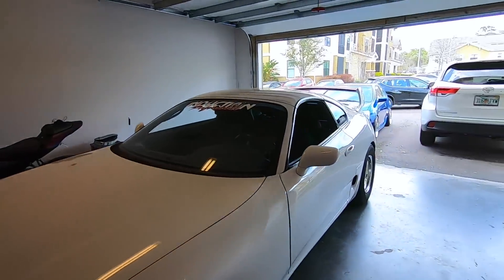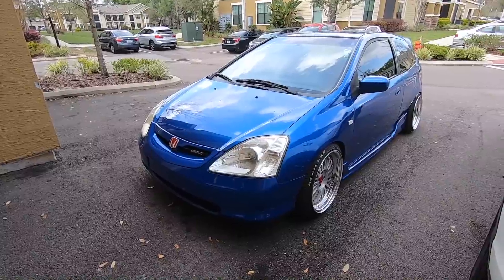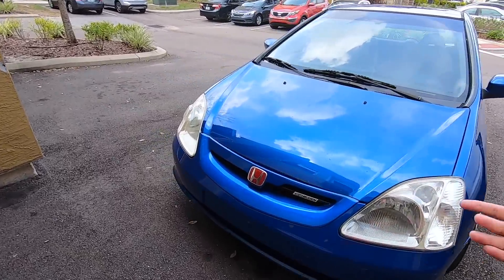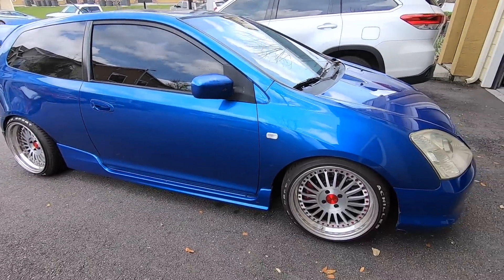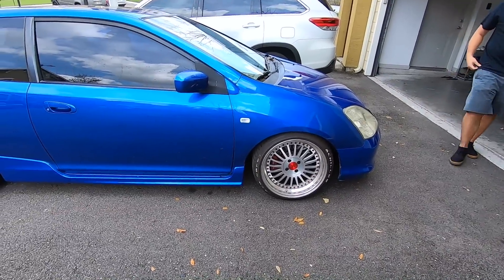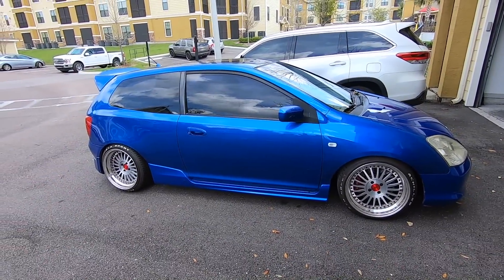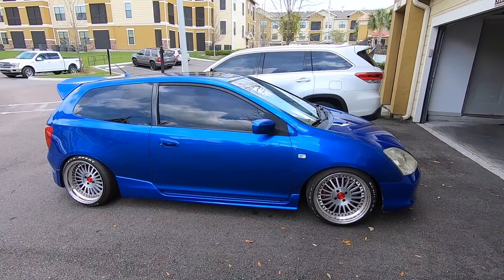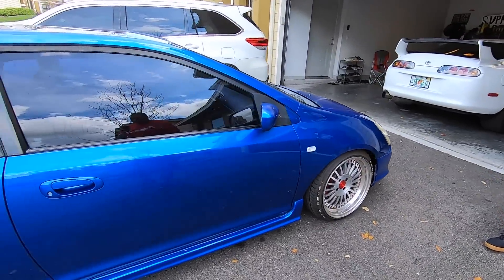Today we're going to talk about Alejandro's EP3 — and it's for sale. This is a 2003 EP3, actually one of my favorite cars. This color is absolutely — I love it. If I was going to buy one, this is the color it'd have to be. The wheels are for sale or trade — he'll take stock wheels plus cash. He'll sell the whole car for four grand, and that is no haggle. Don't ask me for $3,800 or $3,900 — it's four grand, you come pick it up. Clean title, ready to go. Let's go around this thing — it's super clean with a lot of really nice JDM parts.